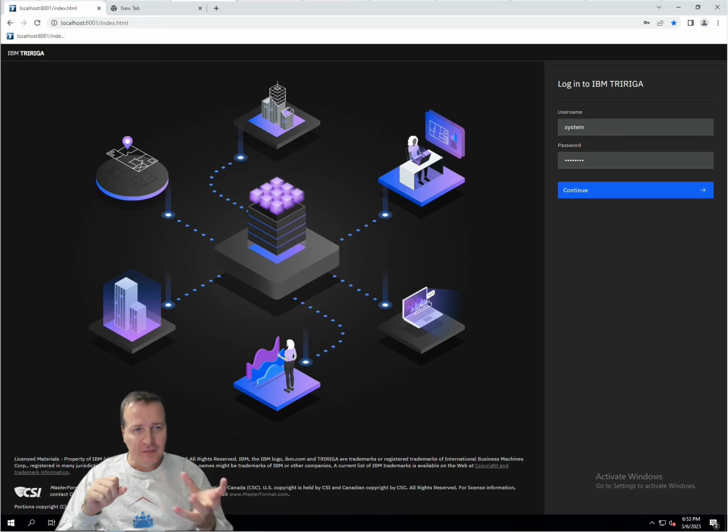Classifications and lists get used kind of interchangeably a lot within TRIRIGA. The reason why we're going to use a classification here is that in the future we're planning on adding some additional field values that will help provide additional information about our classification.